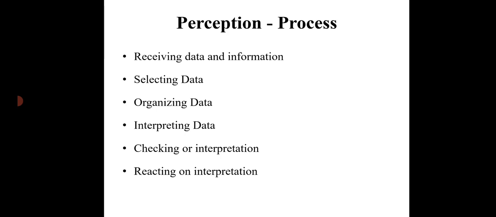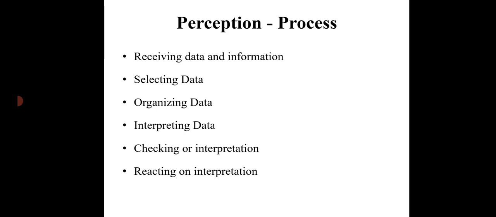So when a person comes across any kind of situation, that person is called a perceiver, and he undertakes the process of perception. Whenever you look at a certain event or situation, you try to collect information about that situation, about what might have happened. In the last lecture I told you that suppose you saw a mob standing at the side of the road, you try to acquire information about what might have happened, why these people have gathered over there. So you try to collect information about it.